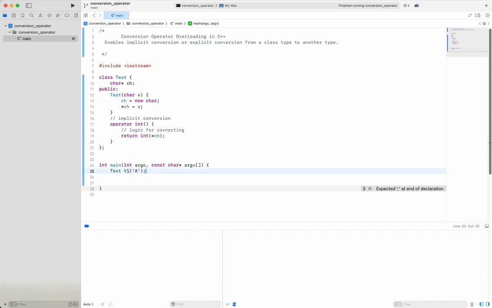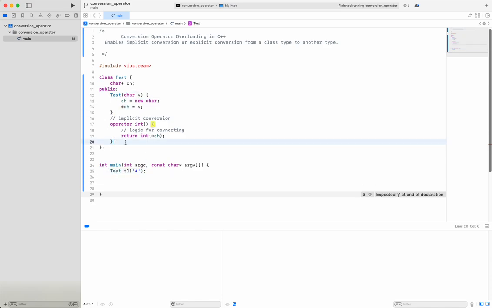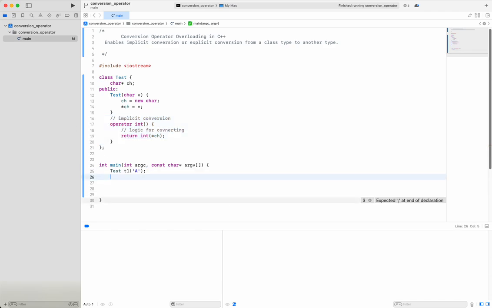Now I want this to do the job of implicit conversion when I write a statement like int val equals my object t1.